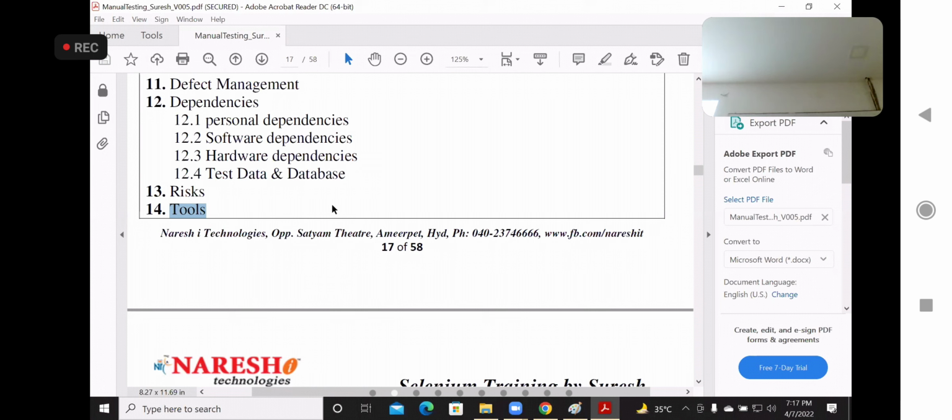So the test lead needs to identify whether there are any tools related to manual testing and any tools related to automation testing.